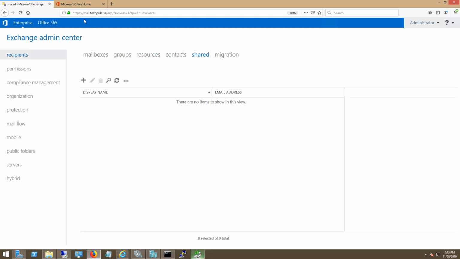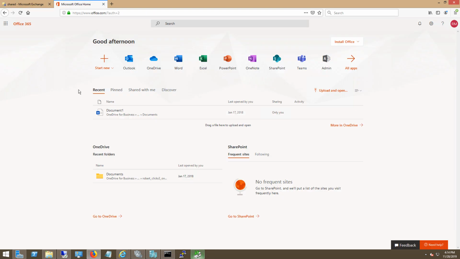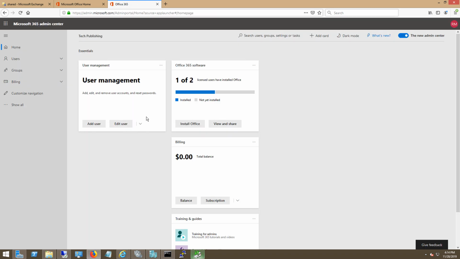So let's take a look, before we go into a little bit more detail, at Microsoft 365. So here's Microsoft 365's starting page. However, you may want to get to the Exchange portion so you can do your Exchange administration. So if you click on Admin, it takes us to a new link. And in this new page, you can simply manage Exchange this way using this really easy to use portal, or you can go to the Exchange Server admin interface as well.